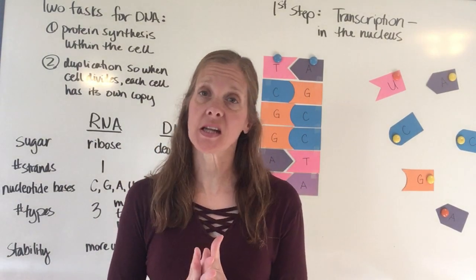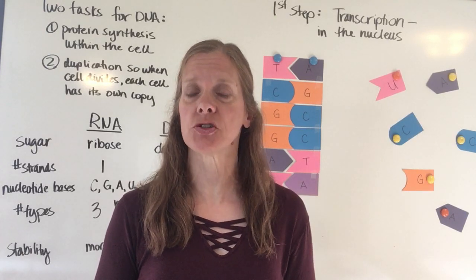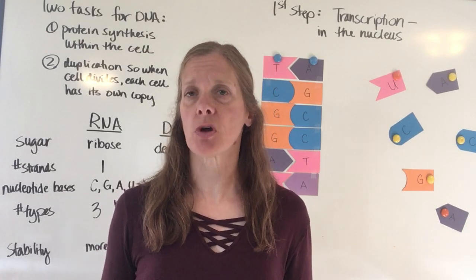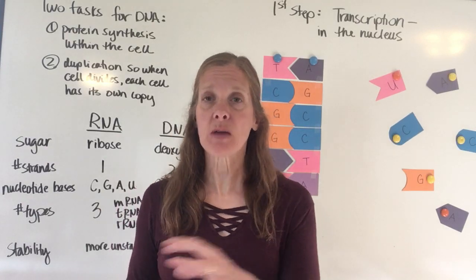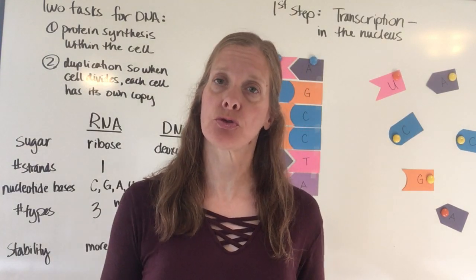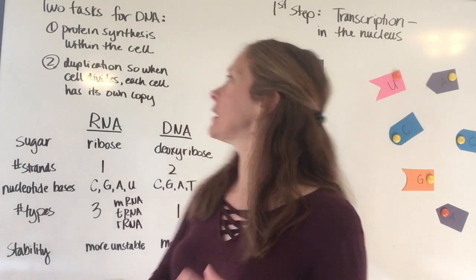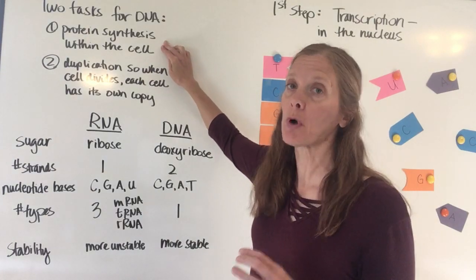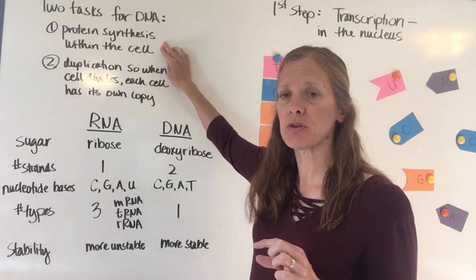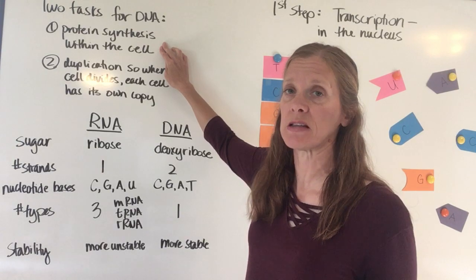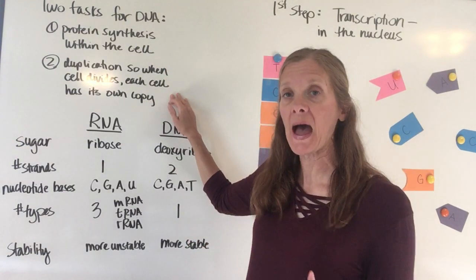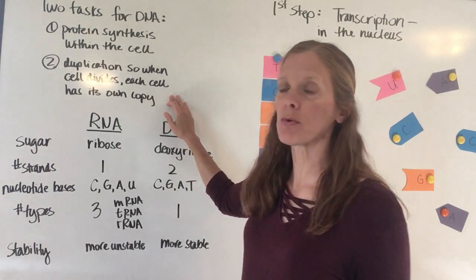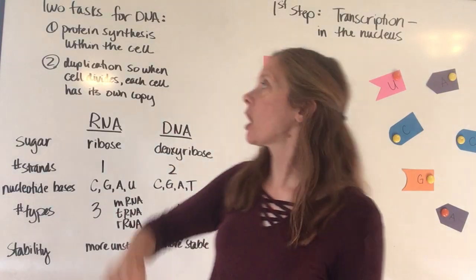This chapter is entitled DNA, Proteins, and the Cell Cycle. We're going to get into the nitty-gritty of what happens with DNA in a cell. DNA carries all the instructions needed for life, and it does this by coding for certain proteins. DNA has two specific tasks: first, it codes for protein synthesis to make the proteins a cell needs to maintain life; second, when the cell divides, the DNA must be duplicated so each cell gets its own copy.